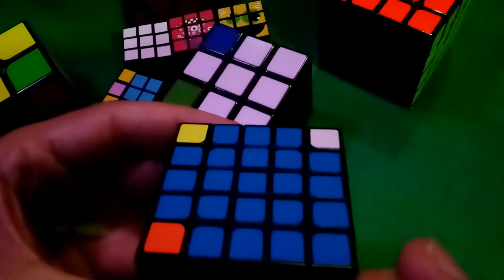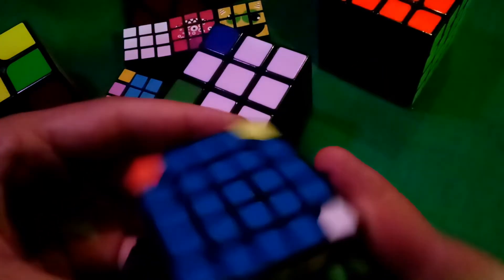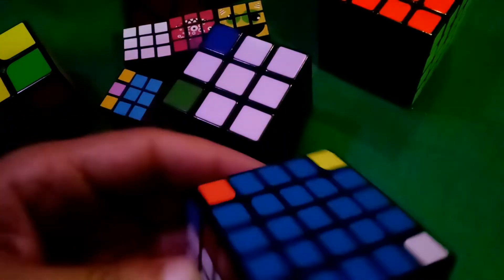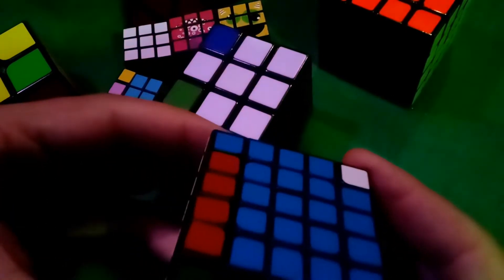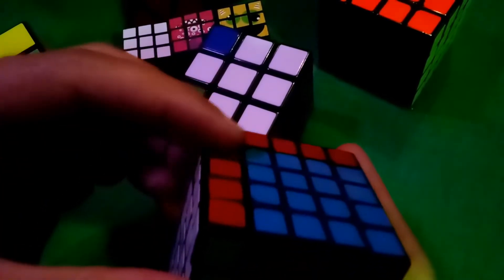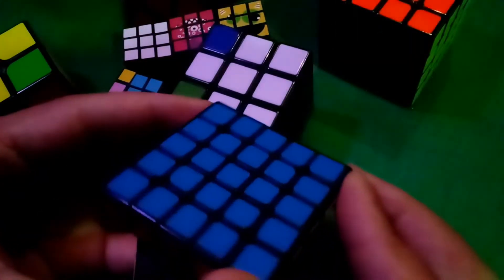Then, one last thing — very important — is you just move your whole top back over one. If you don't remember that, you can really sort of mess up. This is a very non-destructive thing to do; I just move these three corners. But if you don't do that last step, it's slightly destructive because you mess things up a little bit. So: move the left side up, move the passenger back, move the right side up, move the passenger back, that brings the passenger back on this side, put that down, bring the passenger back on this side, put that down, and then move the top over.